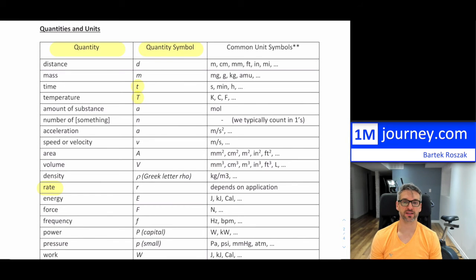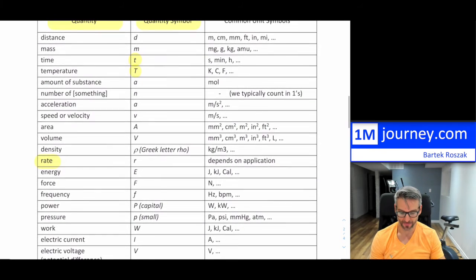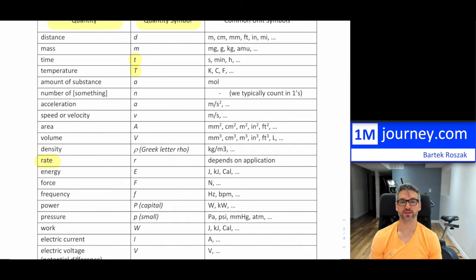So distance, so things like meters or centimeters, millimeters. And notice these are symbols. I didn't write them out in full. So feet and inches and miles. And sometimes if you see one, you might think, oh, I forgot what this one means, and you can look it up. I've done that for every single kind of quantity that you have in here, so you can scan through them. But the main idea is that when you solve for these quantities, your answers and the calculations you make are going to involve units. And that's something that I wanted to provide and remind you of in this particular video.